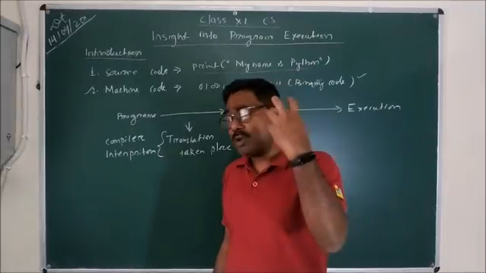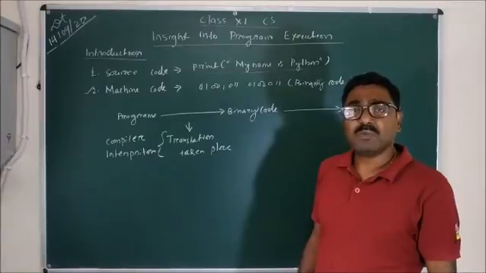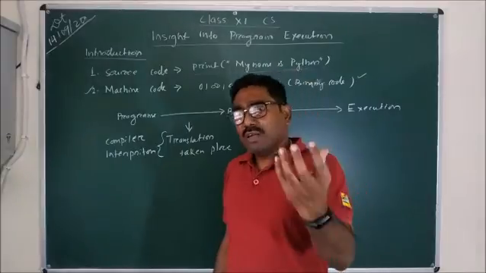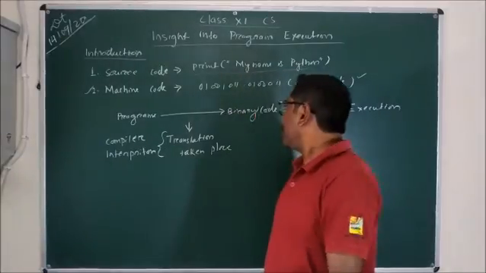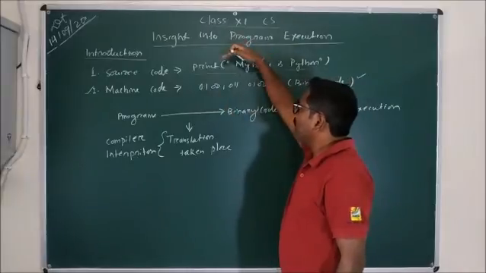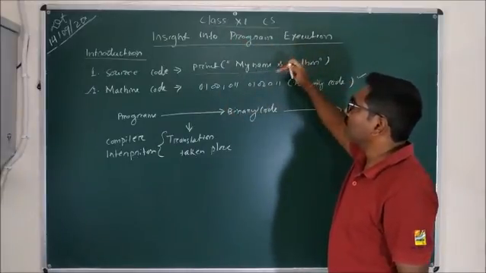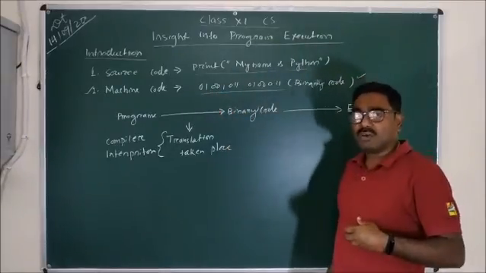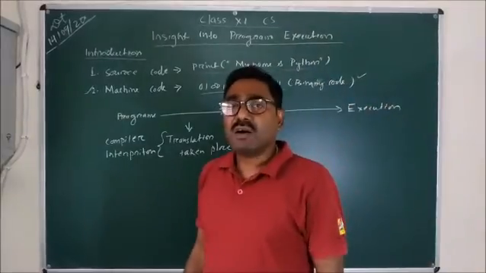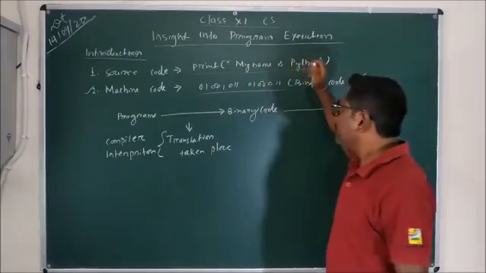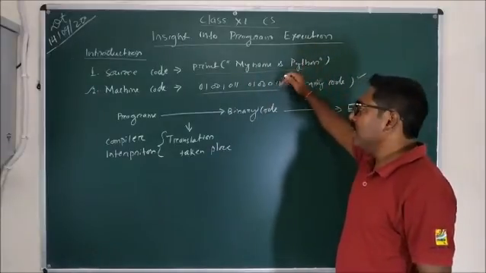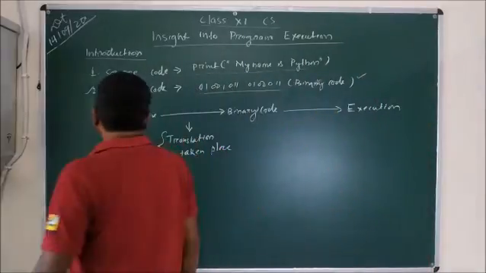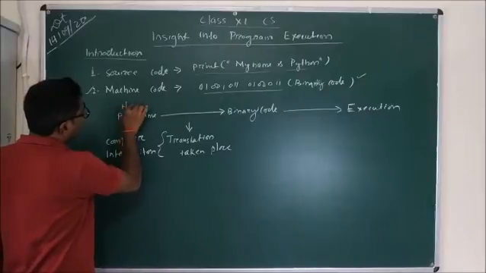Like the source code is known as a program in a high level language, when it is converted to machine language, it is known as machine code, or a binary code. After converting the high level code or source code into machine code, it will be displayed like this, which is not readable or understood by us, but it can be understood by the machine.